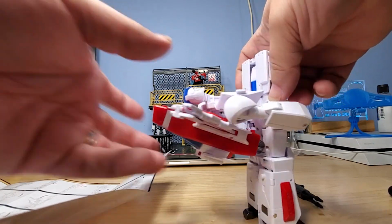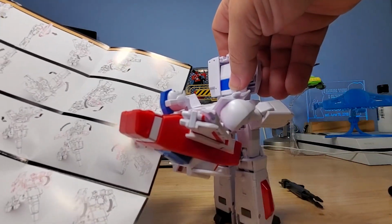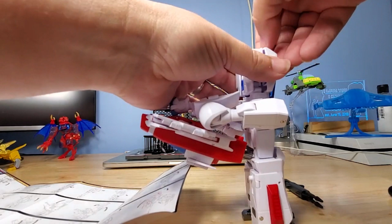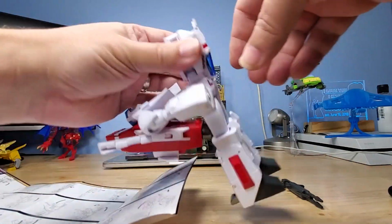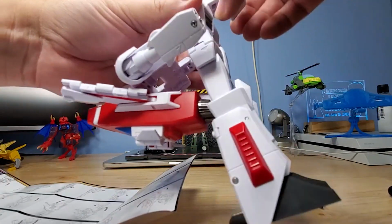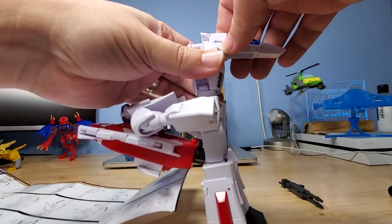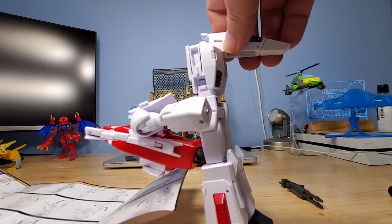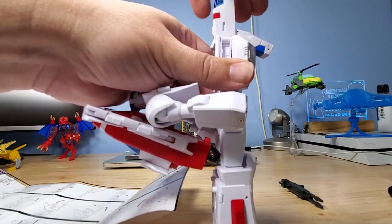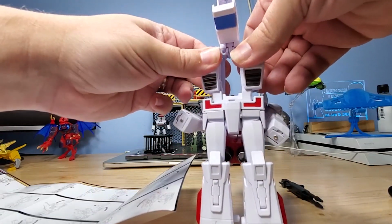Looks like the next part is to, let's see. They want this panel here flipped up, and then this rotates out. Hey, the cockpit opens. That's pretty fancy schmancy. And I guess we can go ahead and roll the nose out at this point. So all that comes out. Probably did that too soon. But it looks like it all just comes straight up here. So when you pull, okay, that's cool. That's a fun little transformation component.